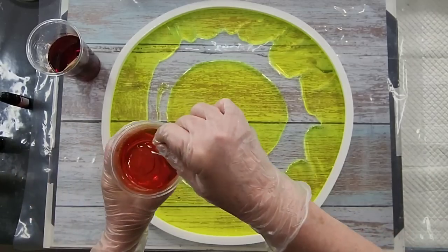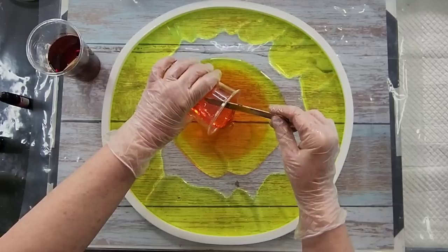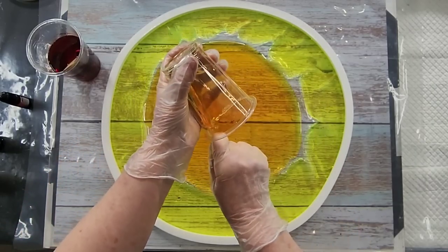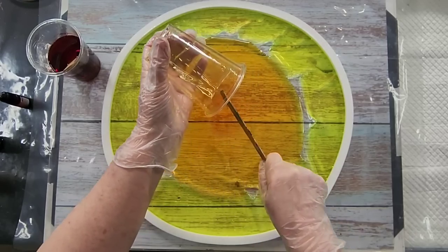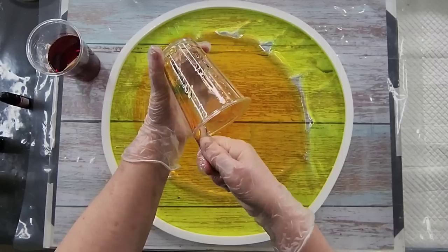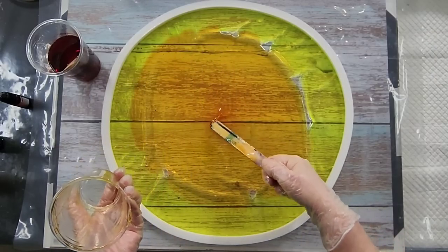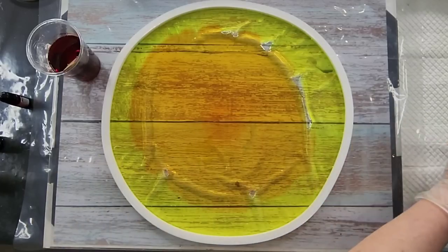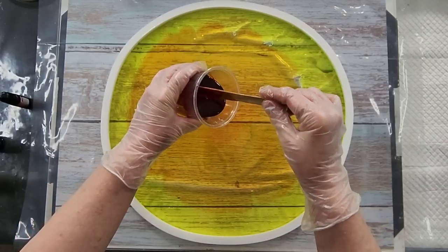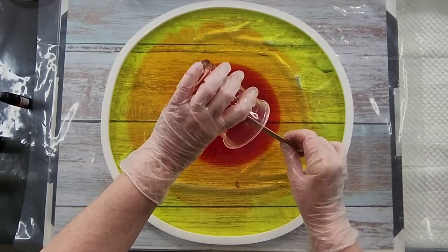So here's the next color, the orange. And I'm hoping that'll kind of push the yellow out. Yep. It kind of did. But it blended as well. Whoops, I've got a bit of unmixed color there. And then the red, I'll just put into the middle, and hopefully that will then push the orange out as well.